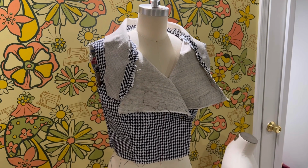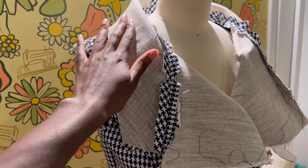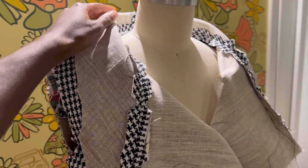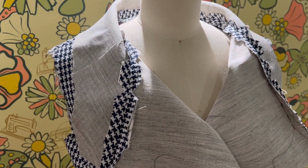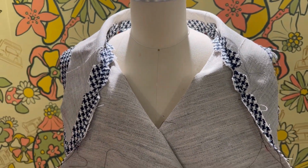And this is where we are so far. Look how beautiful it already looks. Look at how it's laying. It's rolled over nicely. And I'm very happy with what I was able to accomplish, not only with the materials that I had on hand, but this was also done within the same day from start to this point.